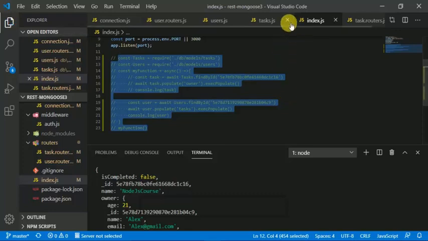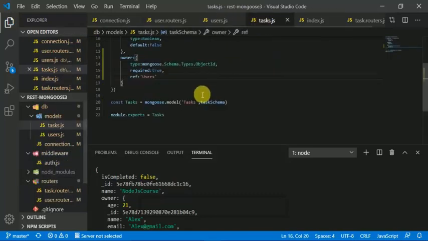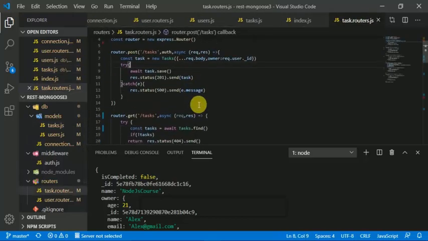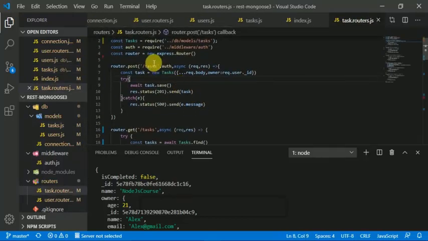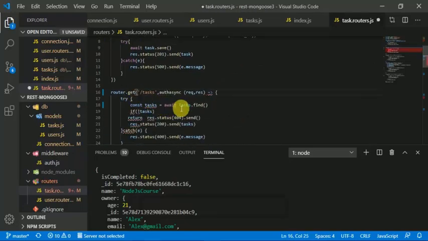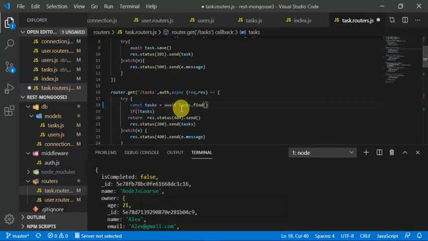So now if we go to our task.js, in here the thing is already done. So in the tasks router, there are a few things remaining. It is because we are going to authenticate all the things in here. So to get all the tasks we are going to use the auth method here, because the user that is authenticated is going to get the fields.